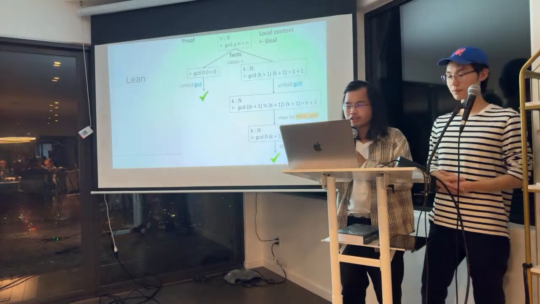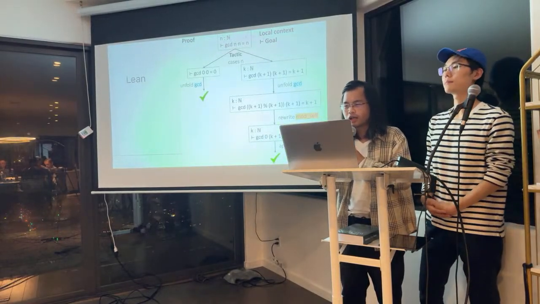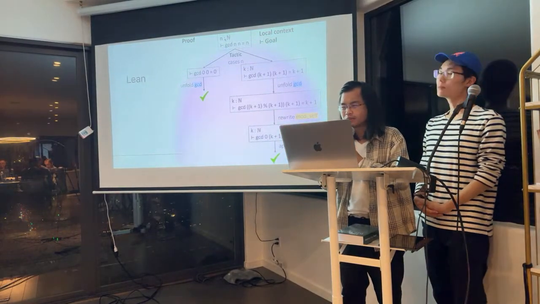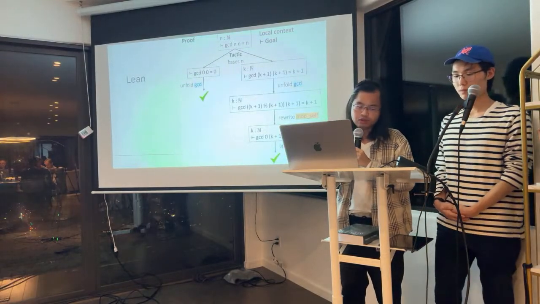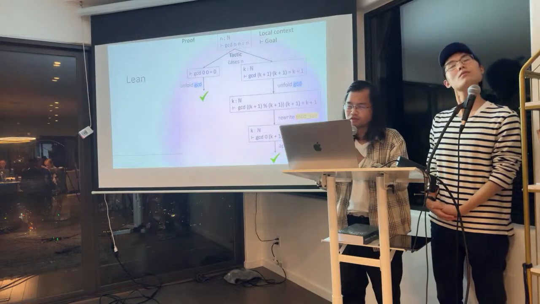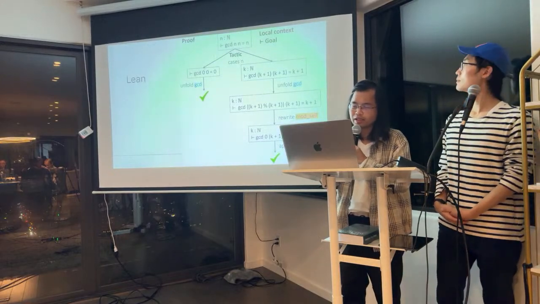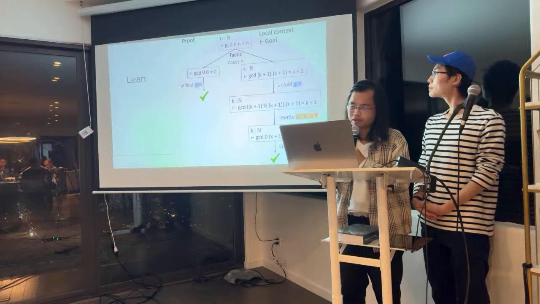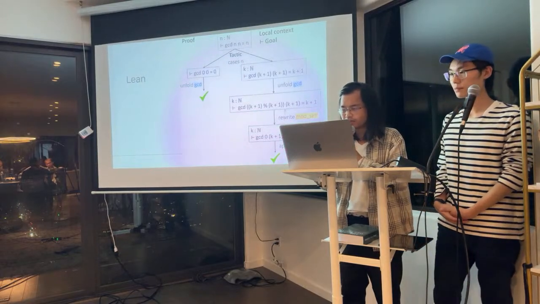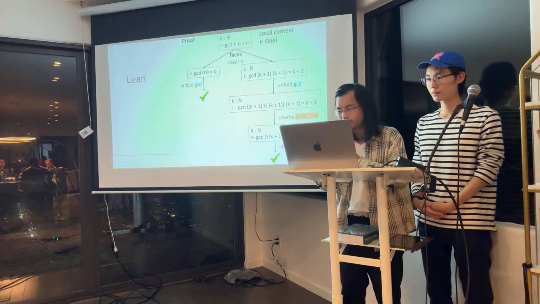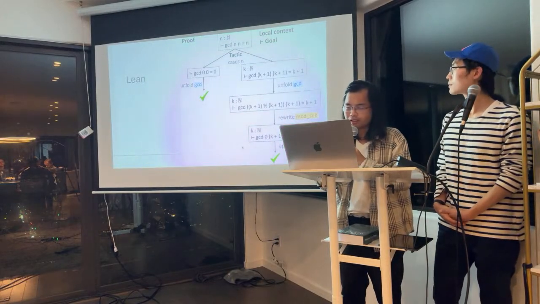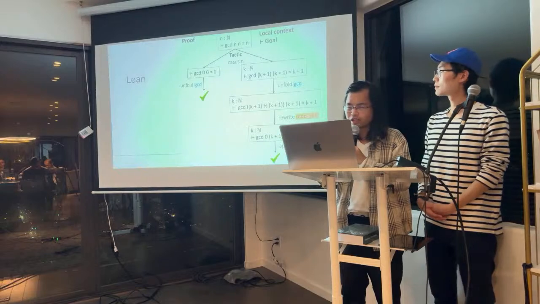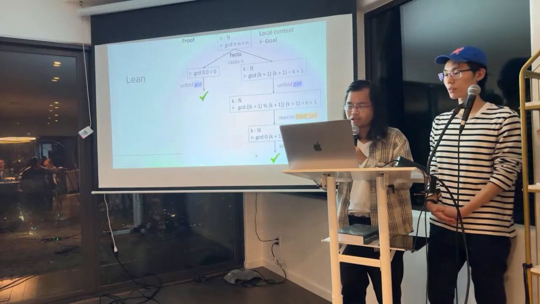The idea of Lean is that you have a proof where you have a context, which is like assumptions, and you arrive at a goal. In Lean, you prove theorems with tactics. Here you unfold the definition, and here you unfold the definition again, and then you do a rewrite, and then apply a tactic. A proof is finished when the proof checker says that all the assumptions have been discharged.